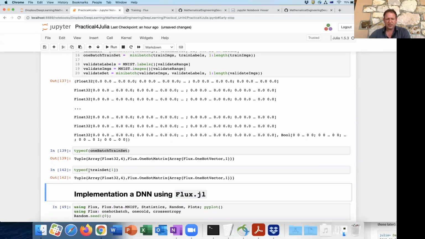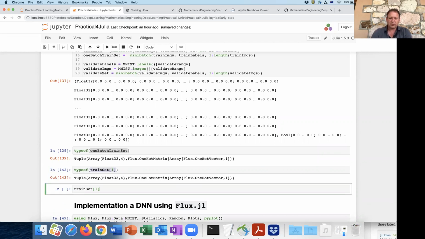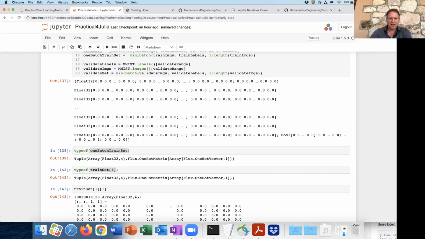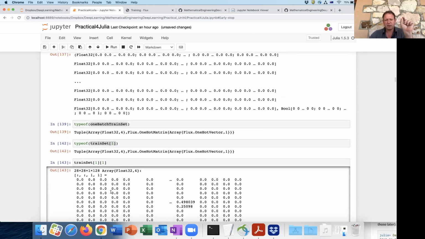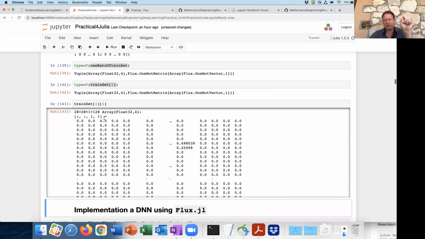It in its own right is such a tuple, because it has all these tuples in its own right. So if I go to train set 1, 1, then that is a mini batch. So there we go. We just see a mini batch. So it's 28 by 28 by 1 by 128.